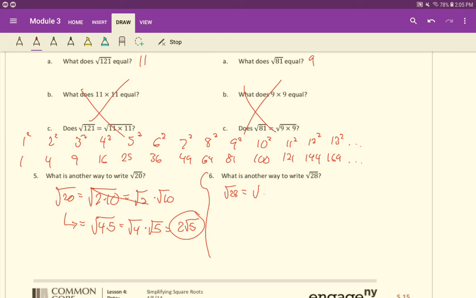Well, another way to break down the square root of 28 is 4 times 7, which, using the properties of square roots, the square root of a product is equal to the product of the individual square roots. What's the square root of 4? It's 2. And so this is our answer right here, 2 times the square root of 7. And again, we can't go any further. That 7 does not break down any further, so we know that we're done.